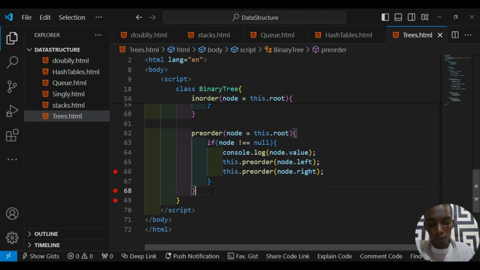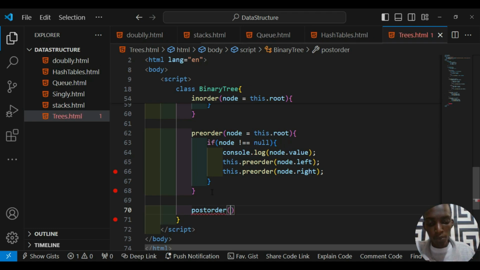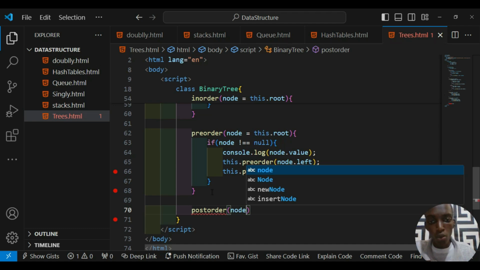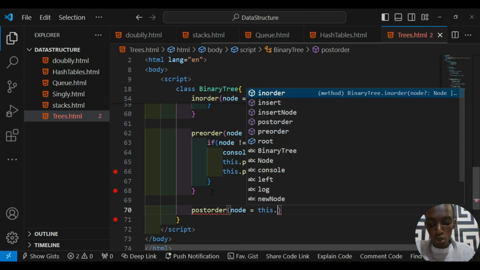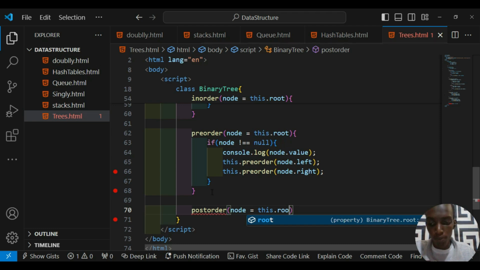Now the next method we'll be having is the post order. We say postOrder here. In the post order, let's say node is equal to this.root.